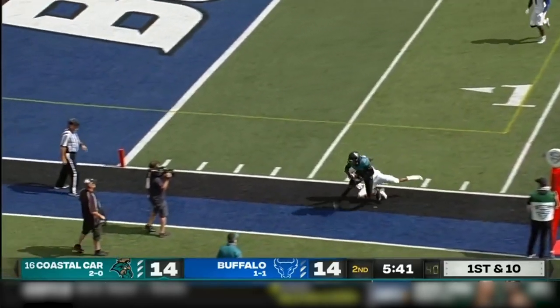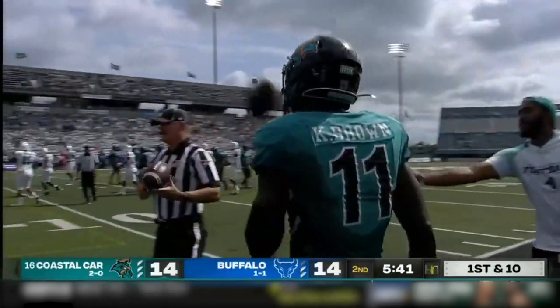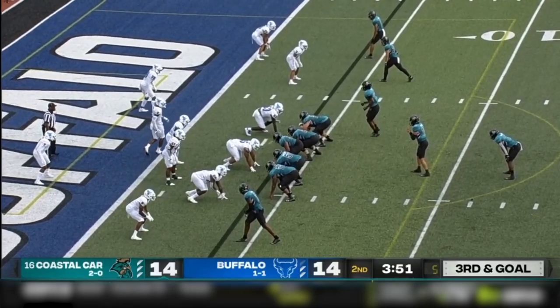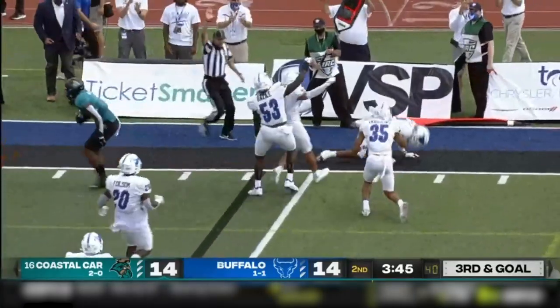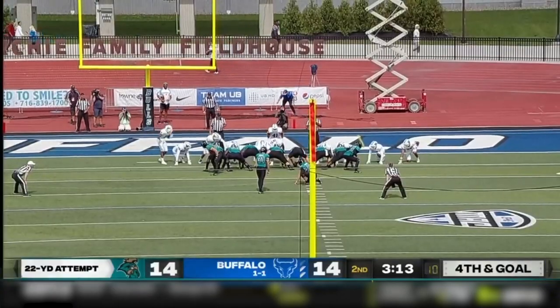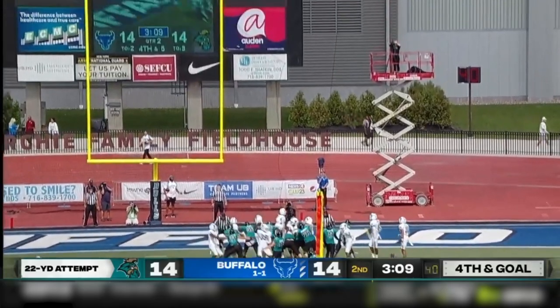They fake it to White, throw it in the air, and Cameron Bowne gets the reception inside the 10. McCall fakes it to Bennett, now he pitches it to him. Bennett on the outside — he's not going to get there. What a wrap-up tackle by Gaddafi Wright. The linebackers and even the back end have played well.